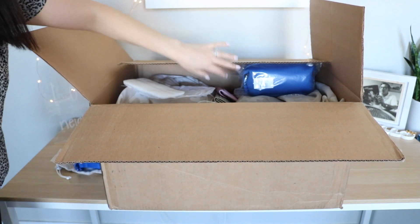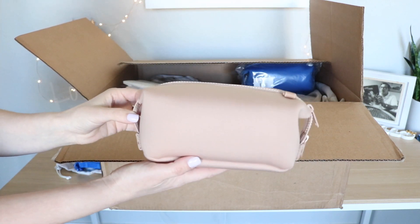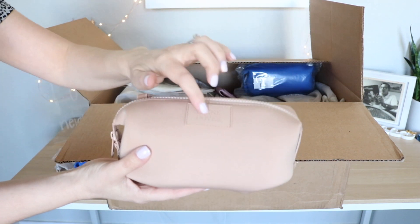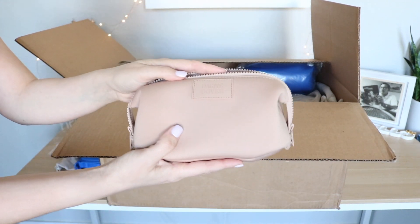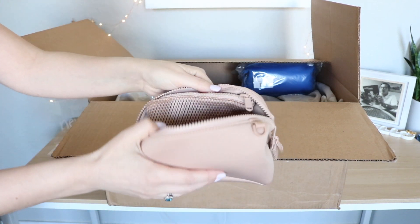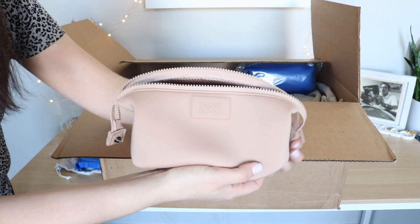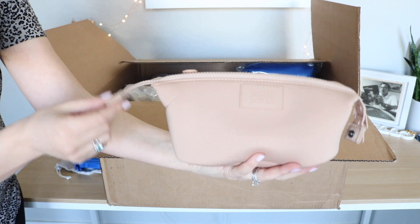Let's look at the color bandage. I was on the fence about this color, but I have to tell you it's just a perfect neutral — it's so pretty. This is the small Hunter toiletry case and it's going to have that rubberized nameplate and chunky zipper. The inside of the Hunter has organization with loops, and on the opposite side it has a removable Velcro pouch. Another feature of the Hunter toiletry case is that you can unsnap the sides so you can really open it nice and wide.